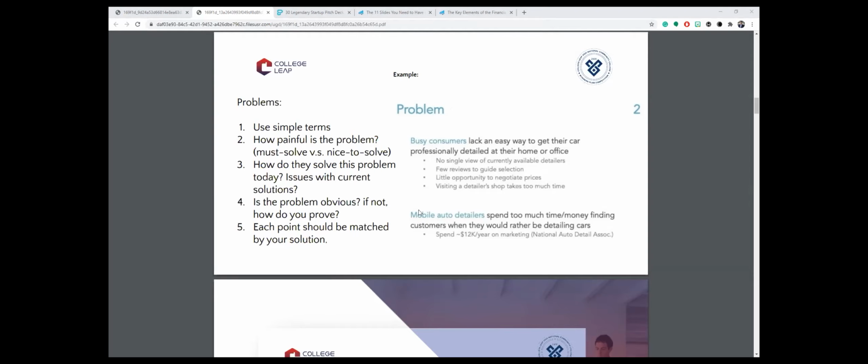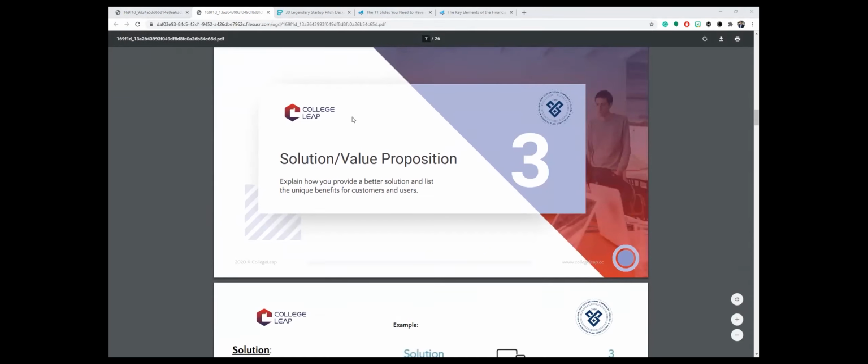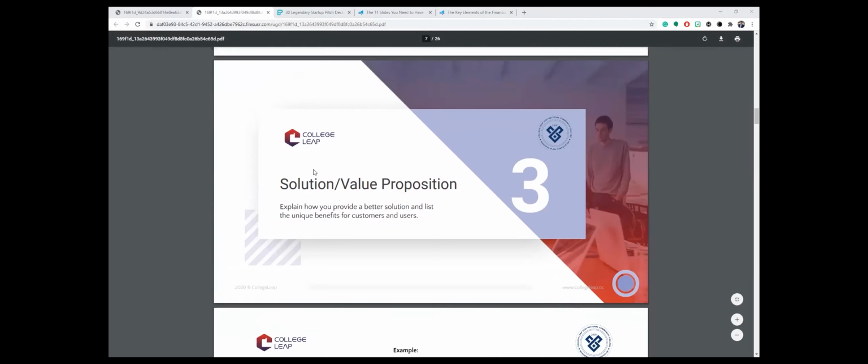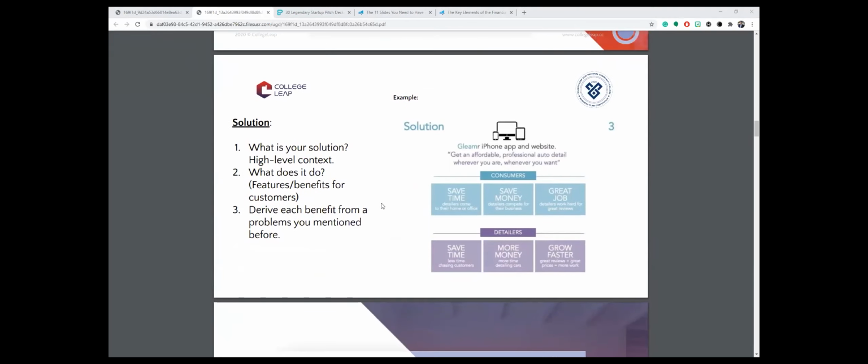So that should be very self-explanatory, the solution and the value proposition. Now, this is the detail that I'm going to go more in depth on. How do you exactly display the solution and the value proposition? If you see it on here, the example slide really puts it together in a very neat and clean way. A lot of your deck is about presentation.